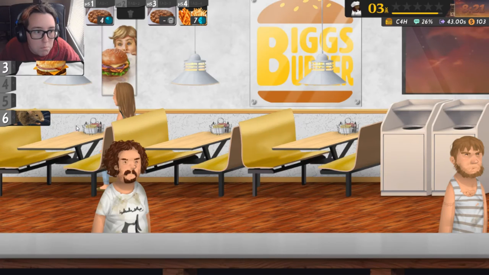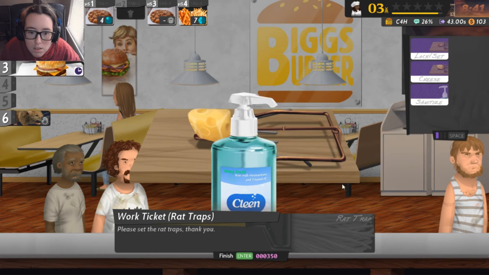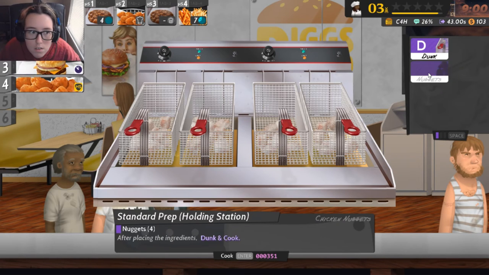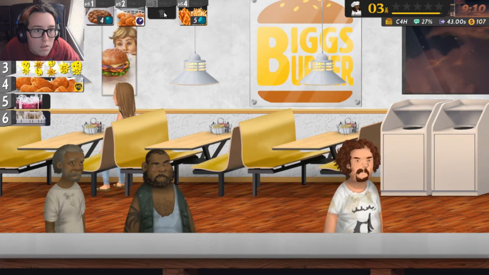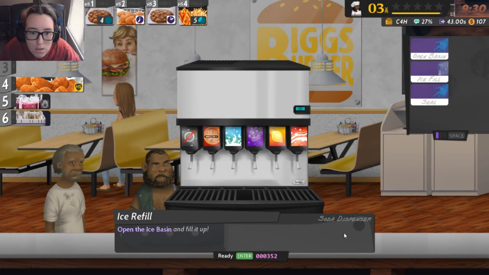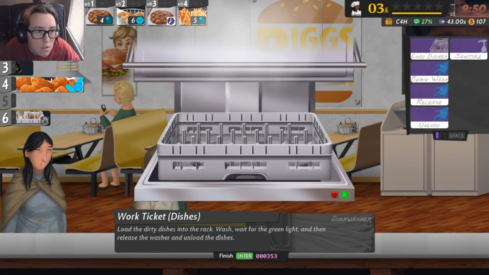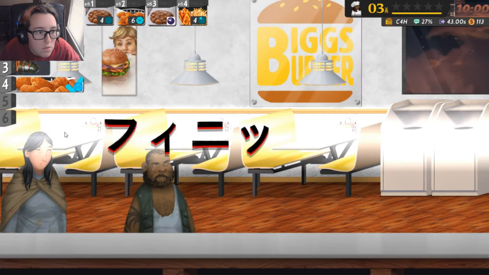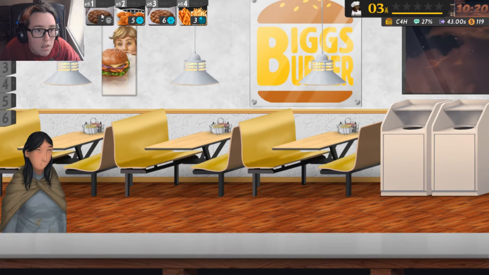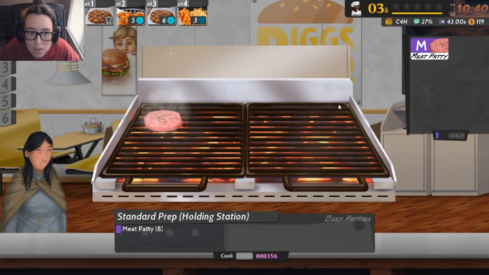Sausage, cheese, biscuit. Sausage, egg, cheese, biscuit. There we go. I need to put down some more chicken nuggets. Damn it. Chicken nuggets. You go away. Need to put down some more hamburger patties. There you go. All right, hold on. Okay, I didn't realize that I could do that while I was doing this. That's pretty cool. That helps a lot. You want ham, egg, and a croissant. Awesome. I need to put down hamburger patty.